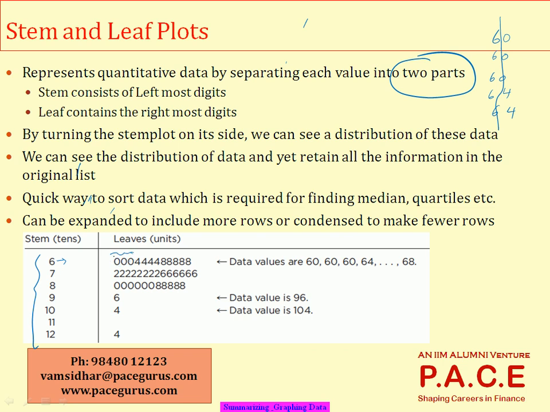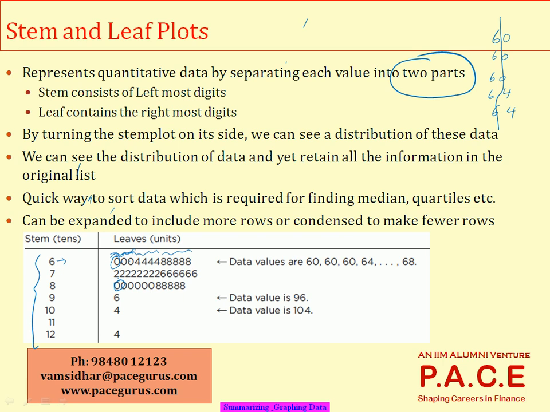So this means there are 3 60s, because 0 represents a 60 here. Here a 0 represents 80, because the stem is 8, leaf is 0, there is a value called 80. So I can easily understand there are 3 60s in the data, 4 64s and 5 68s in the data. When we did a frequency distribution, we were saying there are 12 people between 60 to 69, but we don't know the actual values there. But in a stem and leaf plot, I am writing all the actual values. So 6 is represented in the stem section, whereas in the leaf section I am writing 3 zeros, 4 fours and 5 eights, which clearly says there are 3 people with a 60 pulse rate, 4 people with 64 and 5 people with 68 pulse rate. Now, because of this, you just turn this by 90 degrees.